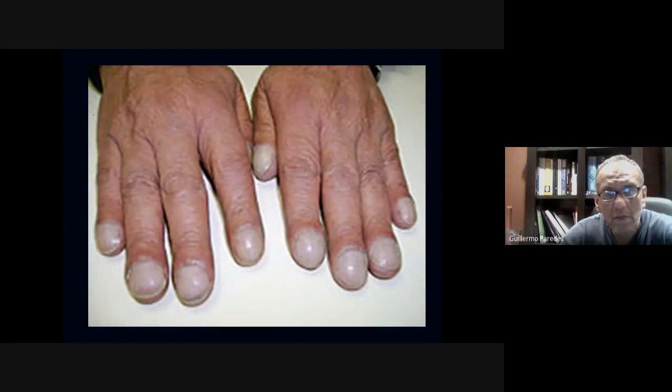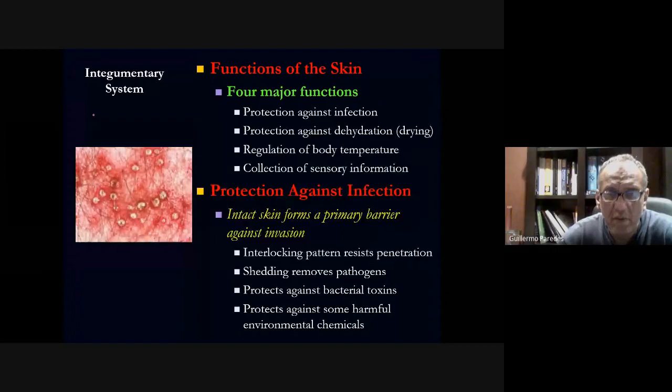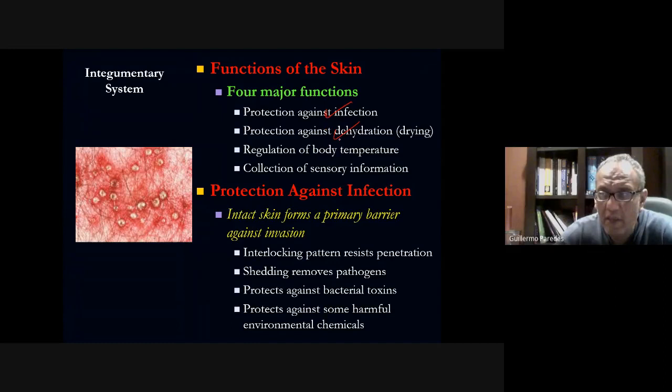Okay. So that is about the functions of the skin. We have four major functions. Protection against infection, because it's a barrier. Protection against dehydration. I told you the keratin is going to prevent the entry of water. When you're swimming, the inside of your body doesn't get wet, right? It's like a very luxurious swimming suit, so you will not get wet at all. The water cannot go out and the water cannot get in. Only the sweat glands can regulate it.